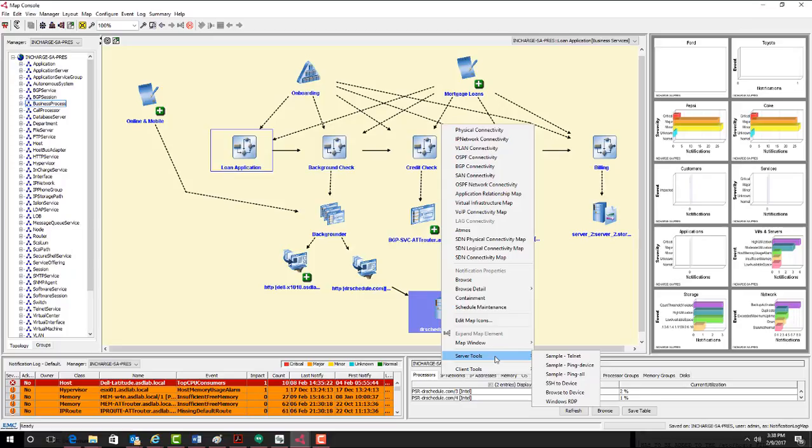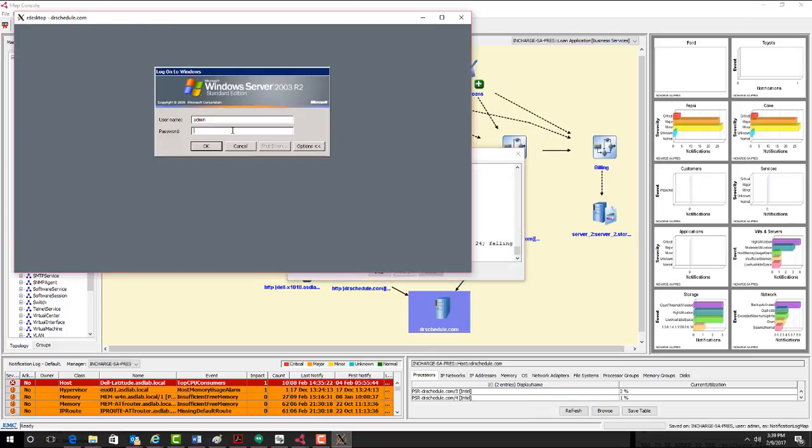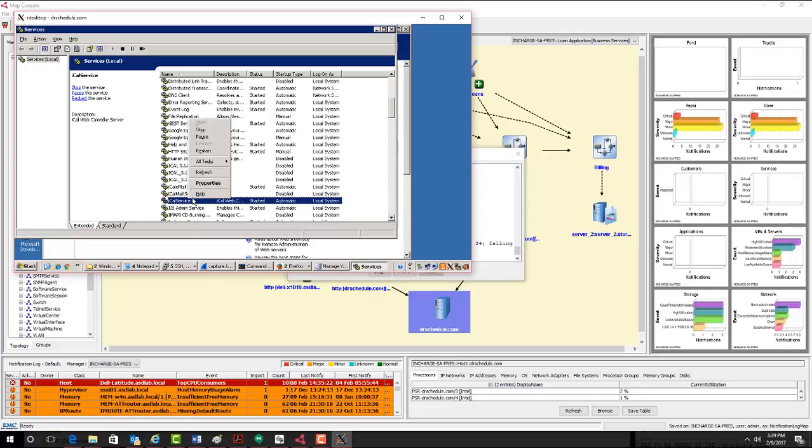So we allow you to use RDP, SNMP, Telnet, and ping using the server as a proxy. That's what we'll do right now: we'll use a server-side Windows RDP session, and we're using a third-party tool here called Xming to do that. We're logging into the server. It provides my user ID and password that I had used in our AI4Cloud application, and it gives that to the terminal session. I'm going to log in with a different ID, and I'm going to stop that service.